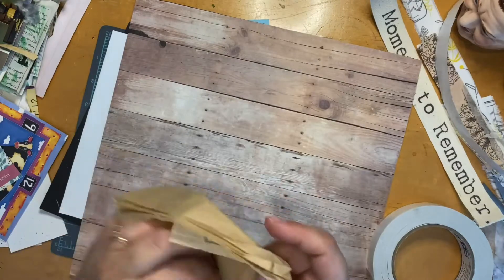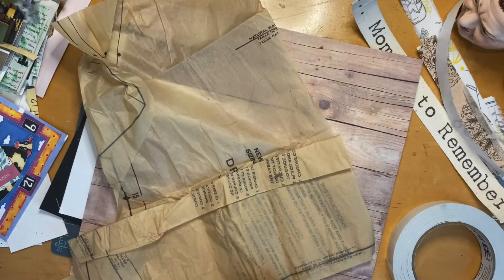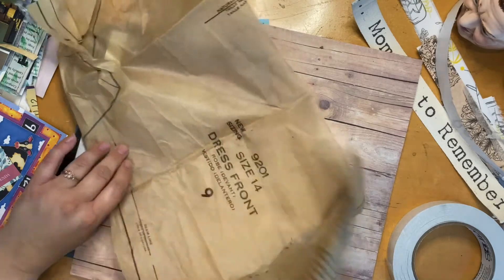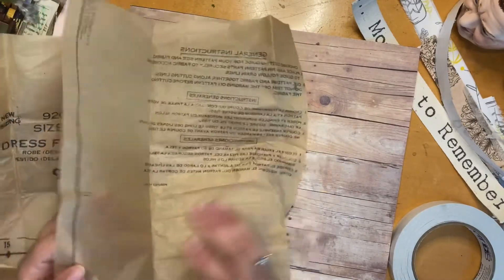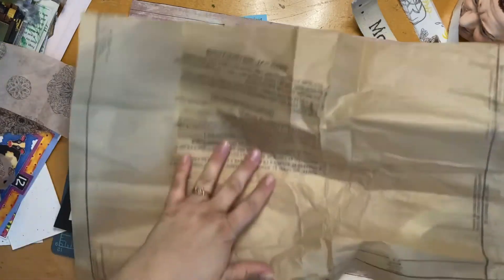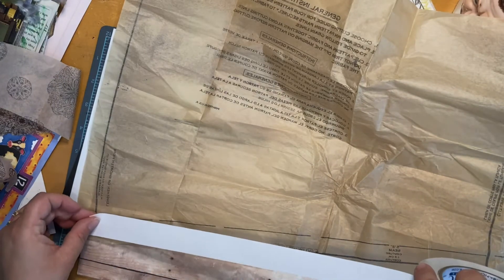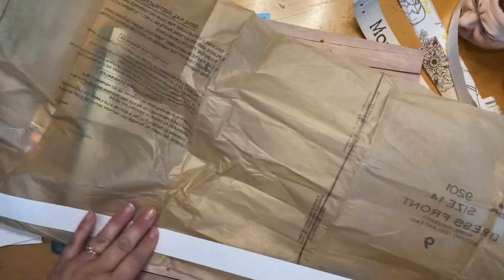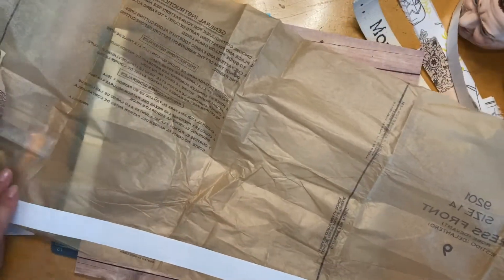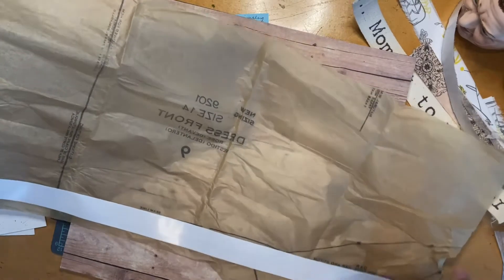Next we're going to use a clothing pattern. I also like to use this kind of in decoupage — I just like to glue-stick it on top of things and it gives it almost like a hazy filter, sort of like a coffee filter, just a little different texture. We're going to turn it around so the right side will end up being out — you want the right side out and the sticky on the back. I want this black here to show. I don't care about the wrinkles; I like the wrinkles. I am not a perfectionist if you haven't been able to tell, and I am happy that way.